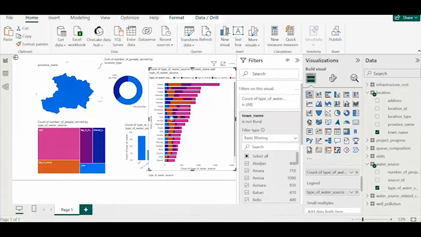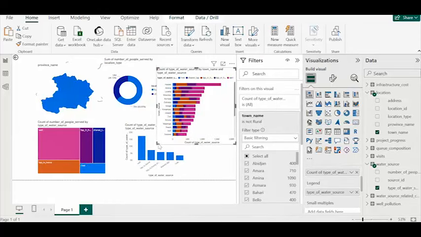Because looking at the length of this blue color, not the sky blue, this next one, looking at how long this particular color is compared to the other ones, I can conclude that this town actually has the highest number of share tap. So that's one way you can generate insights from visual. It's quite interesting without looking at tables and all of those things. This is what you can actually use to convince people at the managerial level.